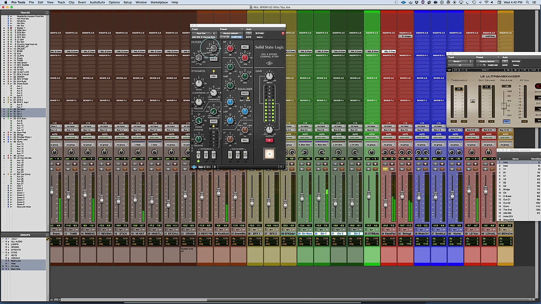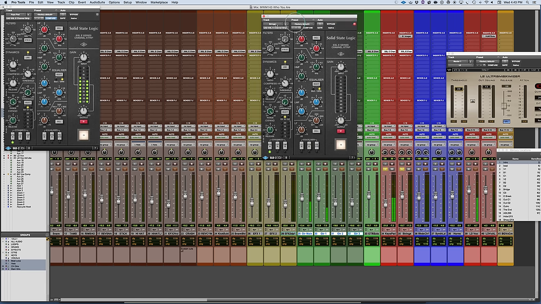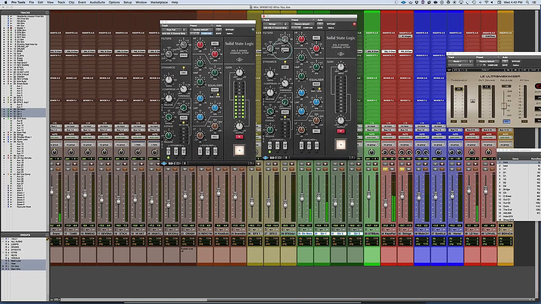I'm going to want this to sit a little bit lower in the speaker, but not interfere with the bass, not down too low. So I'm going to filter off some low end just to focus it down a little bit, because that's going to mix in with these strings. And I want the strings to sit a little bit higher in the speaker. So let's see if I can accommodate both of those. Okay, so this is the string here that I just moved.